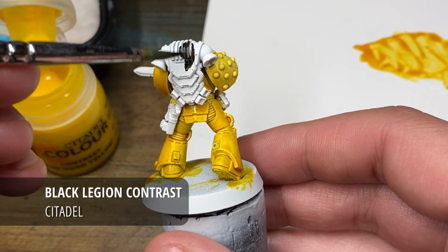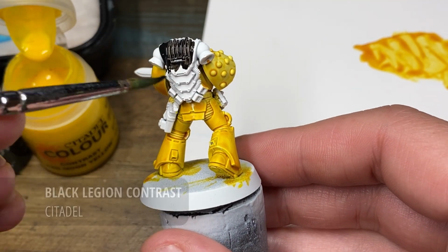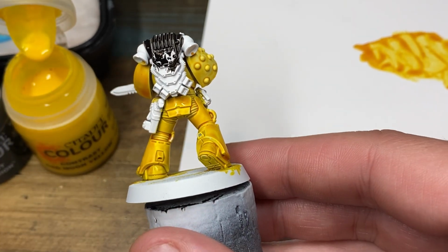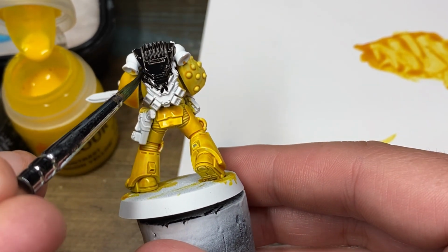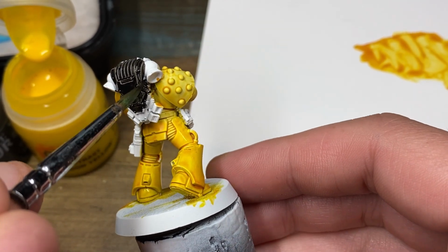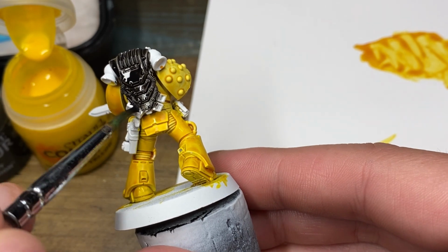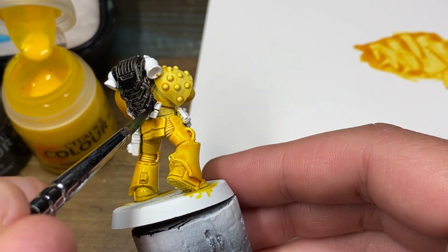Now for all of the parts I've just pointed out, I'm going to be applying Black Legion contrast paint straight from the pot. And again, as with the cyan and yellow contrast, and really with any contrast paint or shade, you just want to give that approximately half an hour to dry.